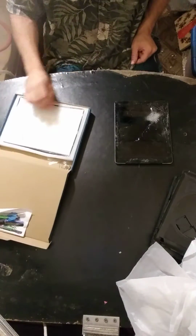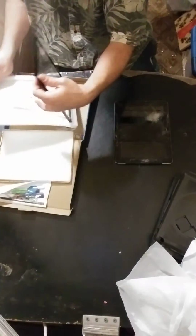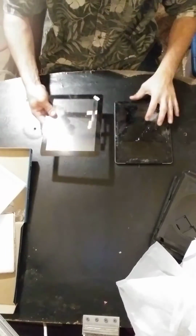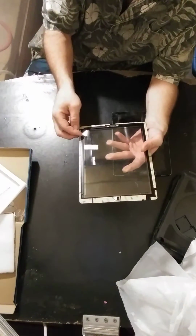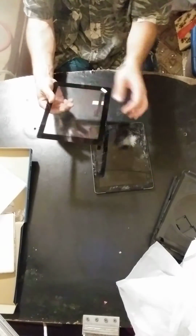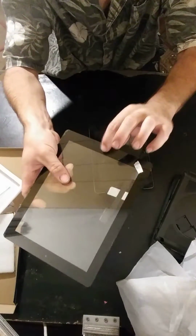So, along with most of my mobile device repairs, YouTube is a great place to start. But when you've got the part in your hand, the new part that you'll be installing really has the story for everything. If you look at the original part and place it in the same fashion, on the other side you can see where the ribbon cables are, and that's the area you have to be careful with. Right here we're going to be watching out for the ribbon cable for the digitizer, the actual touch sensing part of it. And then here's another ribbon cable that folds around for the home button.